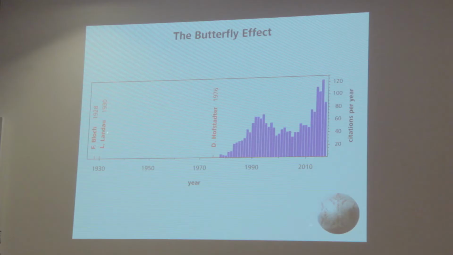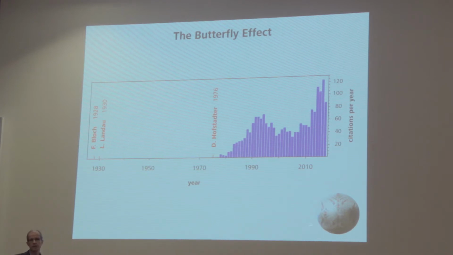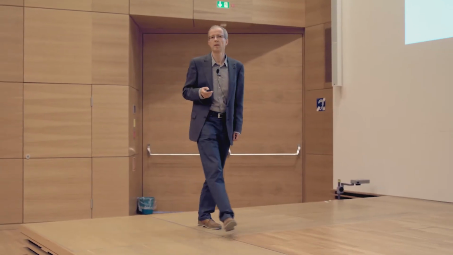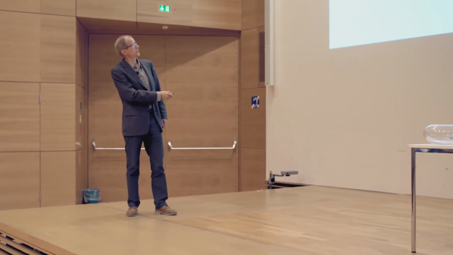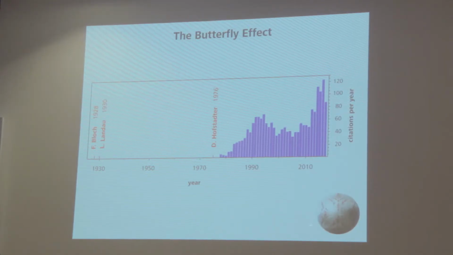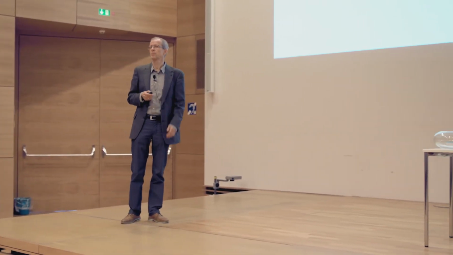If we go further back into the past, we see that more than 40 years had passed since the fundamental works of Bloch and Landau treating the problem of an electron in a crystal or an electron in a magnetic field. And after more than 40 years, Hofstadter came and computed for the first time the spectrum of the combined problem of a crystal electron and magnetic field. As shown here in this histogram of citations per year, as often with seminal works, they have a long-lasting influence. Usually a paper has a lot of citations at the beginning and then decays. Really important papers are vice versa. They show, as we see here, a still increasing number of citations.